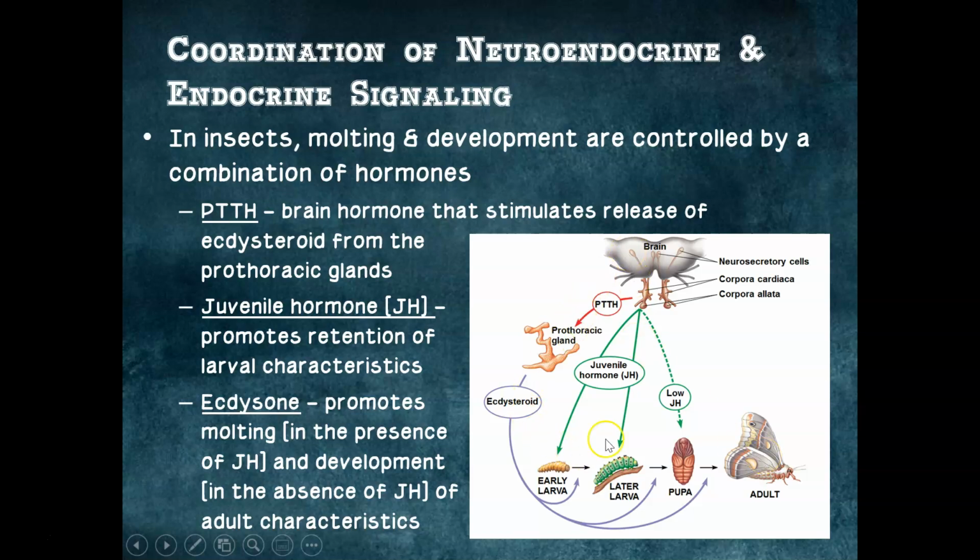So this ecdysteroid is there at all times, but then it's coordinated based on how much of that JH is in circulation. So long as there's a lot of it, it will stay in these larval stages. And once that drops off, we get to the pupa. Once it's gone completely, then we move over to that adult stage.